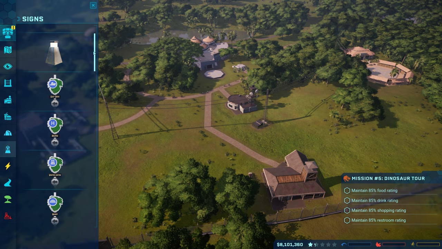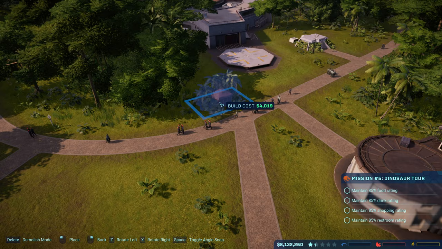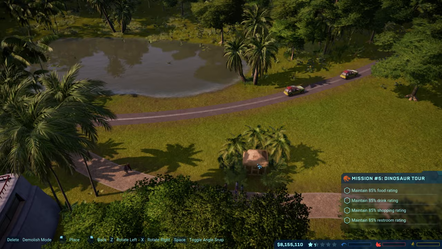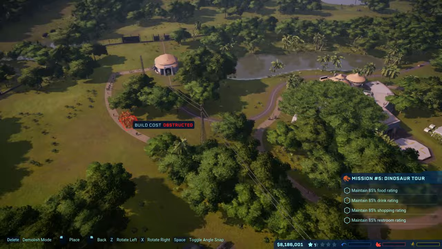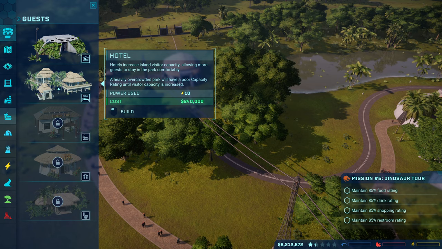Okay, well, we should start to see some guests roaming around, which is just exactly what we want to see happen. There we go. We'll get a couple of little tiki huts around. Which way do they go? Did I put it around the wrong way over here? No, I put it around the right way. Cool. And then we'll stick one over in this zone as well. Right over there. Fantastic. Okay, so now we need to try and sort out our food rating, drink rating, and shopping. Right. Easy peasy lemon squeezy.